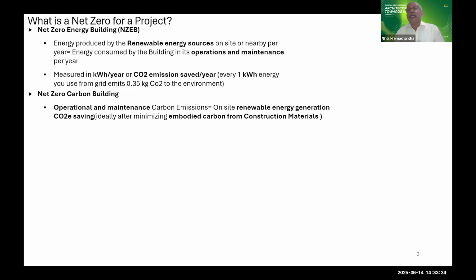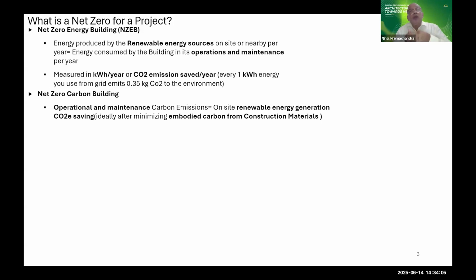It was a design and build contract according to the RIBA stage D contract conditions. We did the calculations. We predicted how much energy is required to run this building. Based on that, we designed a photovoltaic system to generate clean energy to support this particular carbon zero or net zero energy building. Why do you say net zero energy?